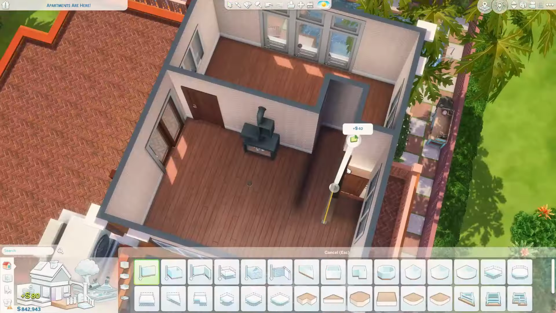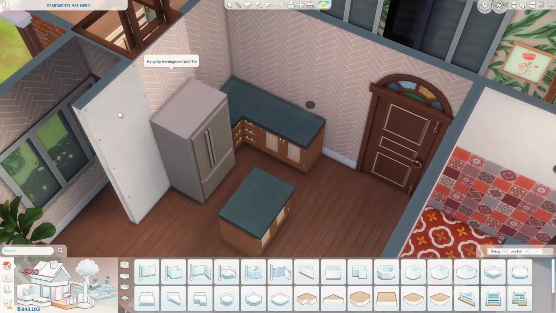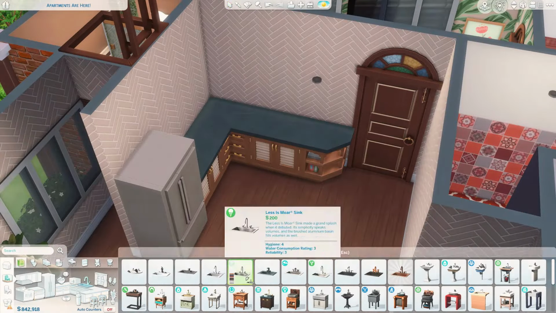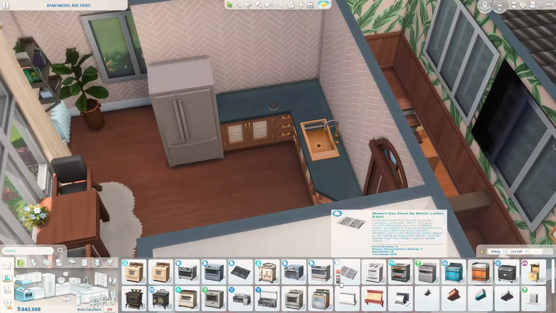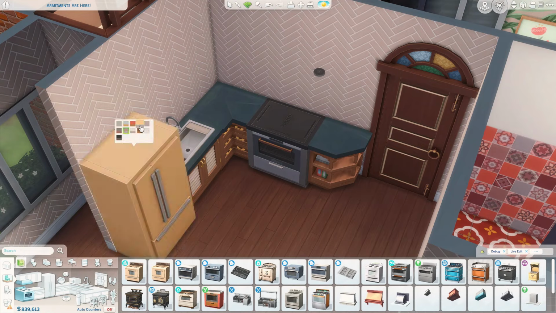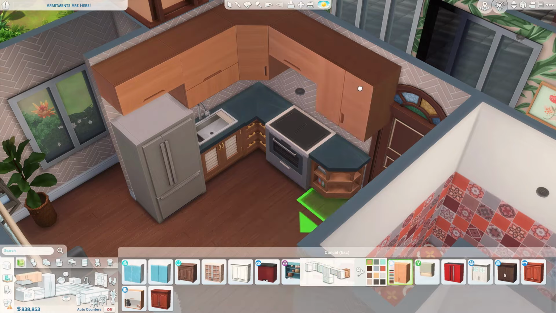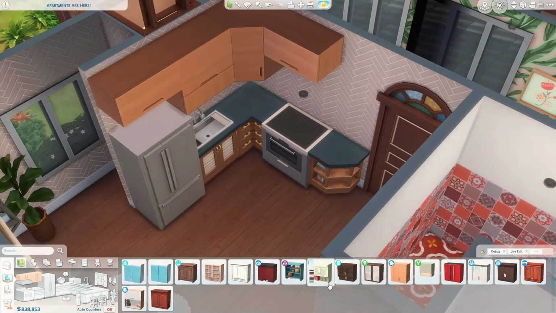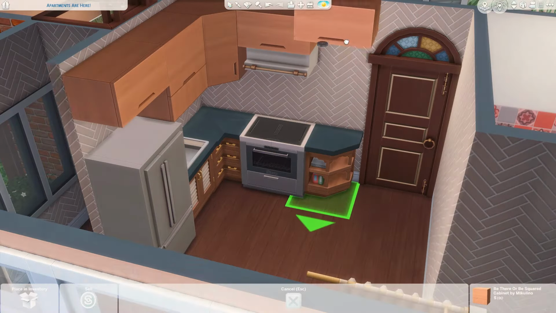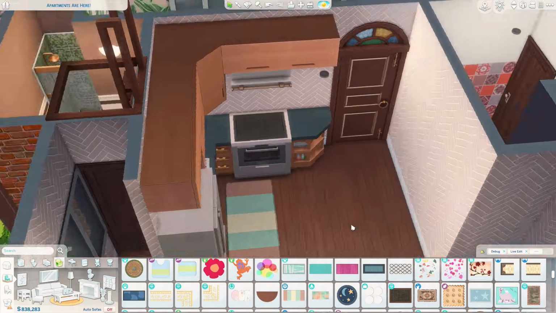We are already midway into this because we are in the fourth unit. I had to count real quick, sorry. Fourth unit of the units in the apartment building I built for the For Rent expansion pack. That was a mouthful. But the layout of this one is very compact, so it gave me some trouble, and I had to tweak a few things often.